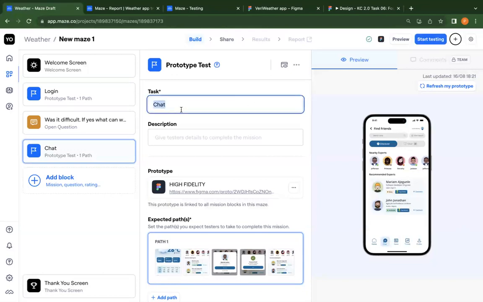So let's say connect with somebody. It's not actually chat because there's no chatting here. Connect with a user. I'll duplicate this question.